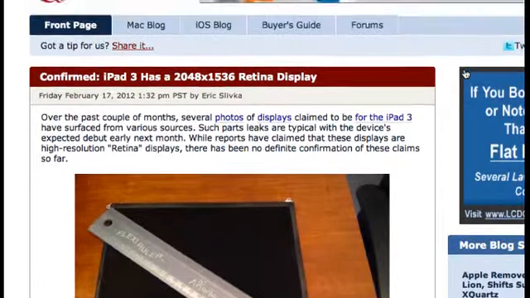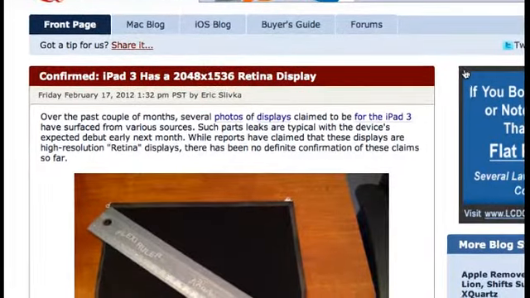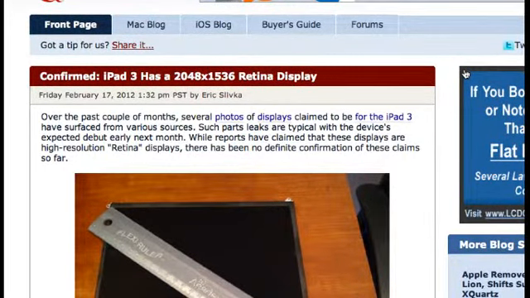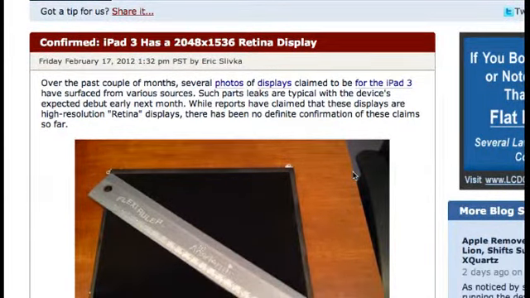Now, the first story, and I have a link to it in the show notes for this podcast, is a post entitled "Confirmed: iPad 3 has a 2048 times 1536 Retina display," and this came out on Friday, February 17th, by MacRumors.